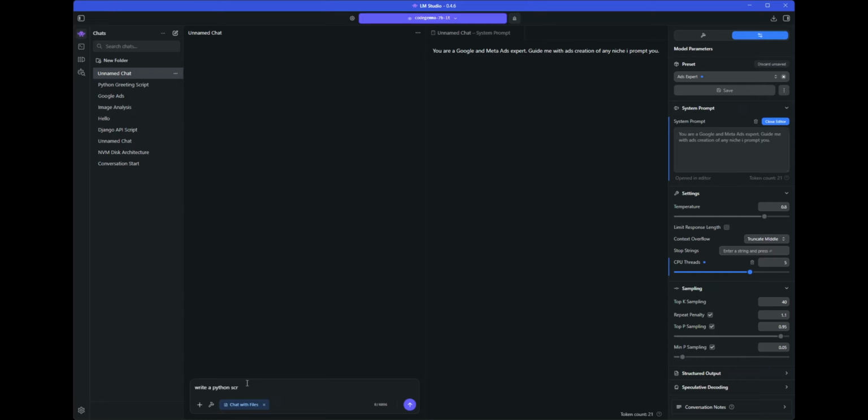Okay, we let it write a Python script that scans an IP address. And it has already started. It imports the libraries that are needed, the socket library, a very well-known library.